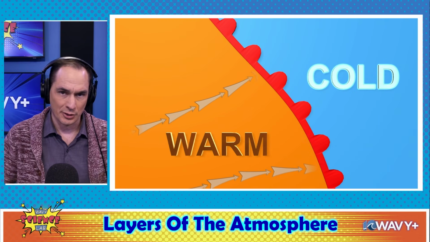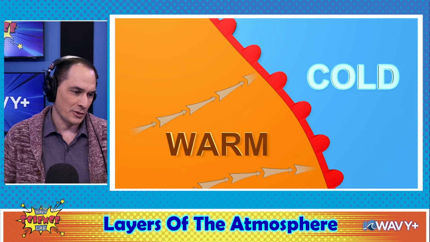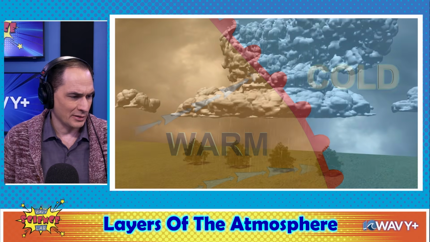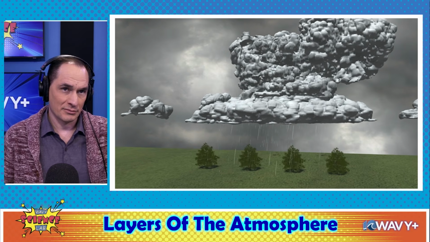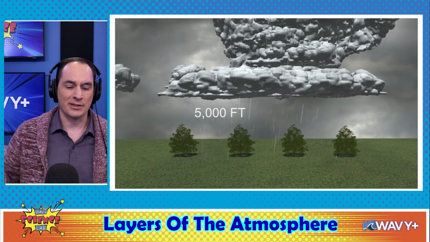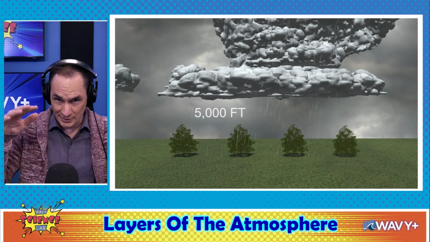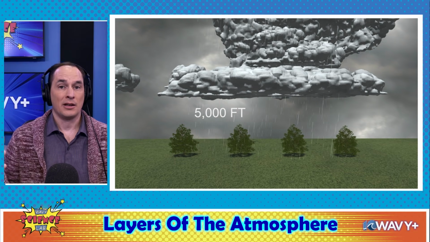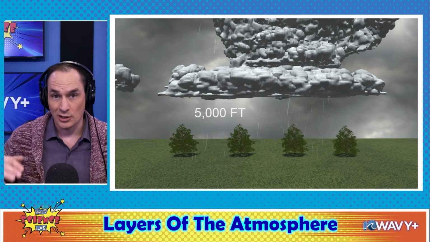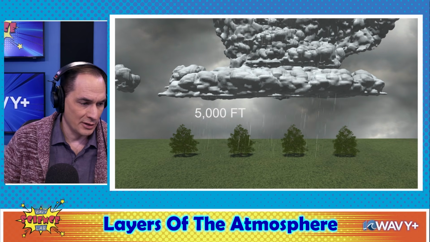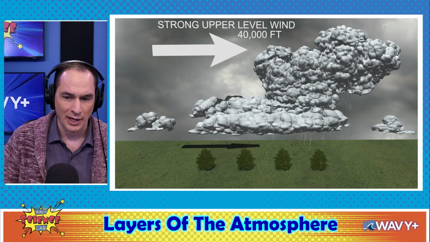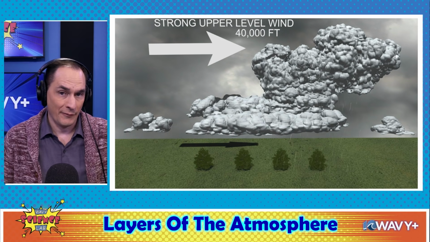And then you've got fronts at the surface as well, the very lowest layer of the troposphere. They do go up to a certain height, several thousand feet, but fronts don't get too far up. But the base of a thunderstorm is about 5,000 feet, give or take. I've seen them when it's really humid out, say the middle of summer with saturated air, get as low as 1,000 feet. But the tops get up to about 30 to 40,000 feet on average. I've seen some big thunderstorms get up to about 50, 60,000 feet.